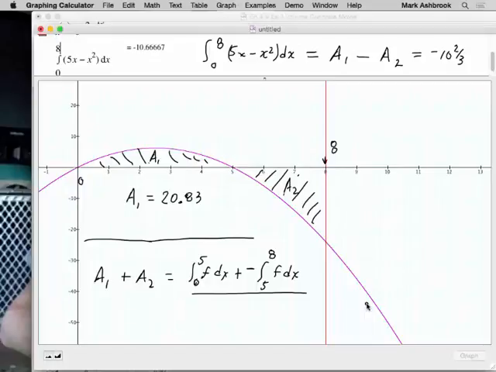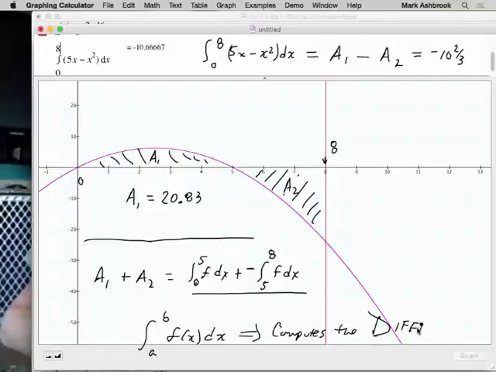Okay, questions on that principle? So in terms of geometry, people say, oh, an integral is area under the curve. Well, technically, no, it's a difference of areas. Computing an integral in the most general sense, it's always correct to say that it computes the difference of areas, not necessarily an area. It only computes an area if what? What has to be true for it to truly compute an area?